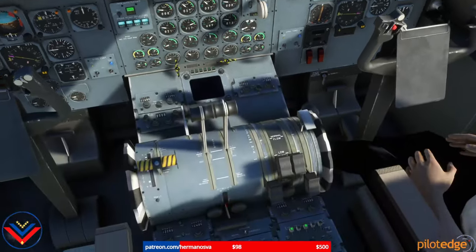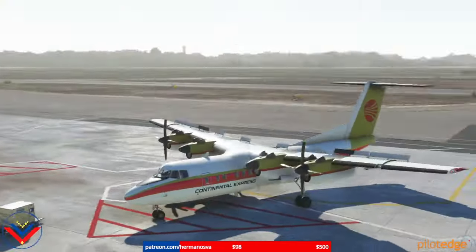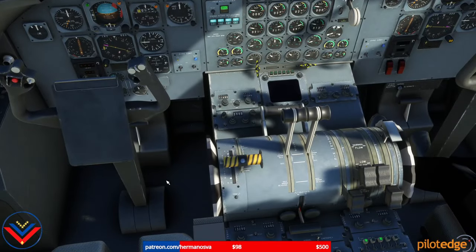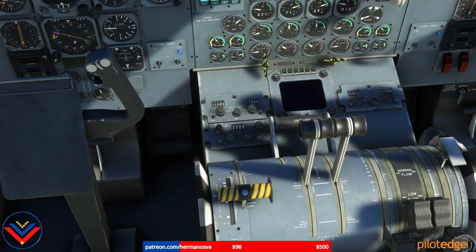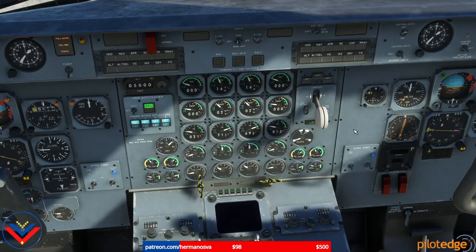Get some lights going. Probably don't have our lights up here either, do we? I think there were some light behavior things that they said they changed in the update that I skipped. Again, I'm not a huge stickler on that kind of stuff, but I can understand. Ventura is going to be 1655, so we'll throw that in over here. I like to get all set up ahead of these planes because you don't really have a chance later on.